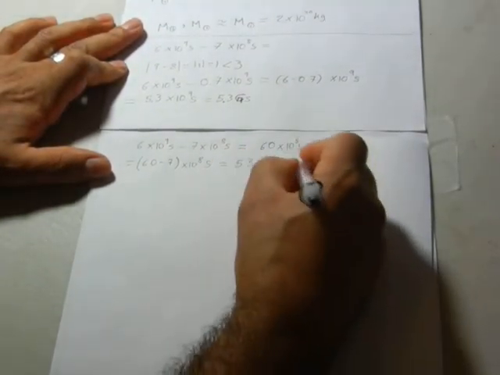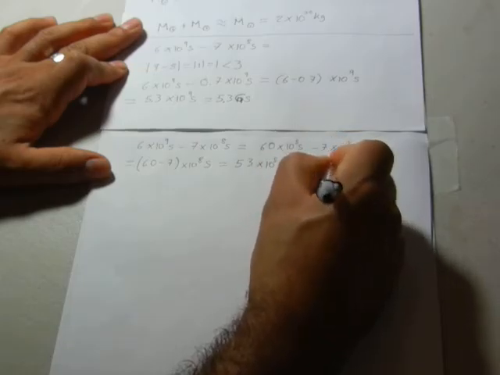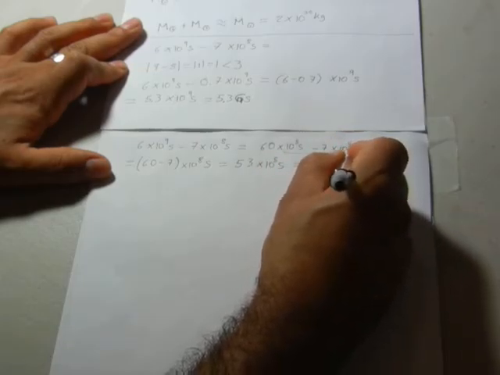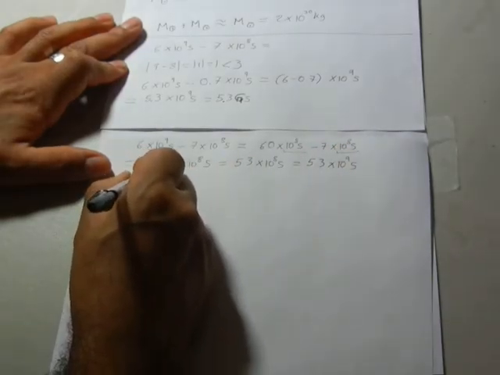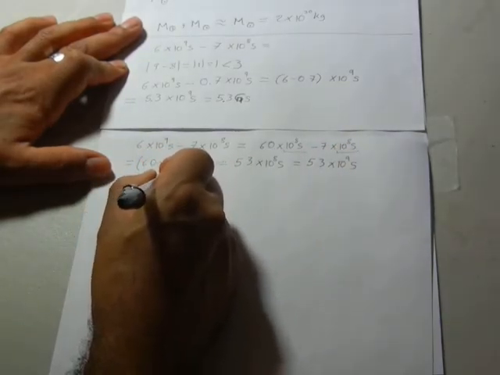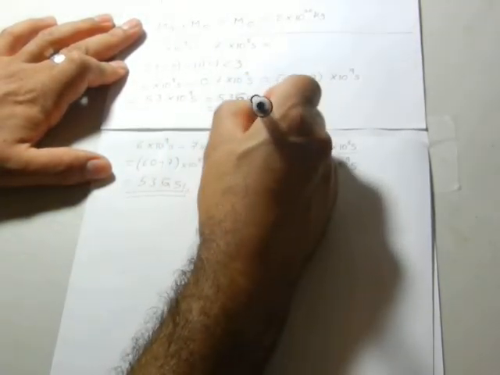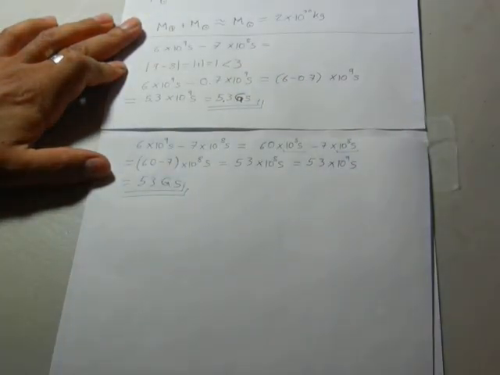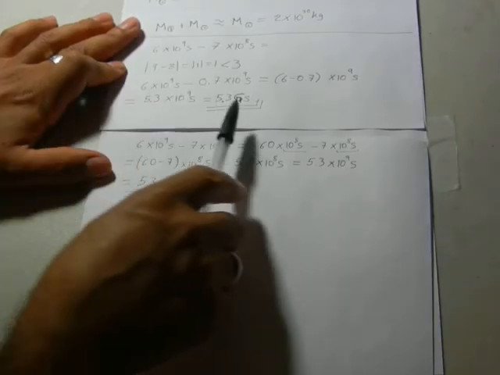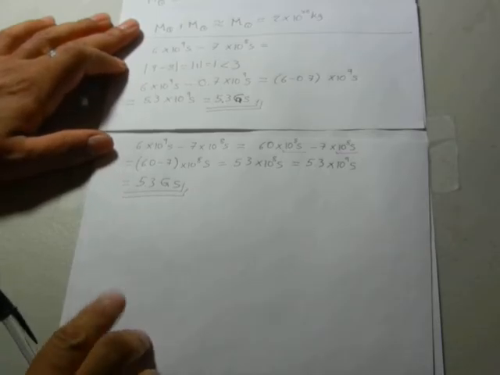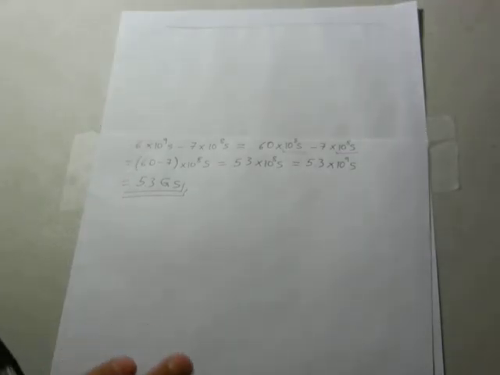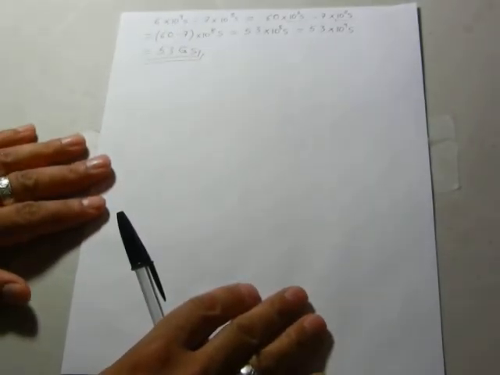Okay, so playing with my decimal point, 5.3 times 10 to the 9 seconds, or 5.3 gigaseconds, the same answer. In both we obtain the same, so you need to be very careful and choose what is the magnitude order that you are going to keep and express the other at the same time.